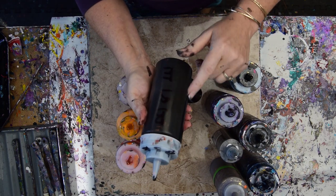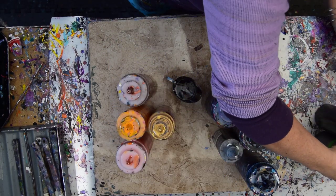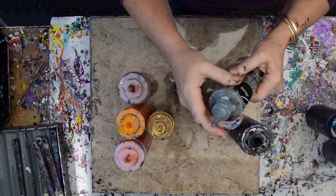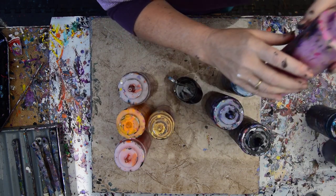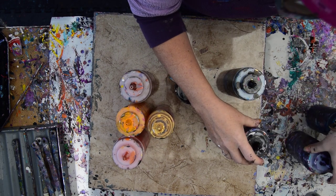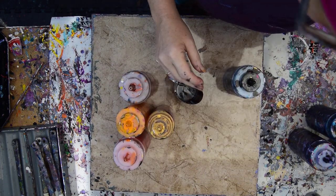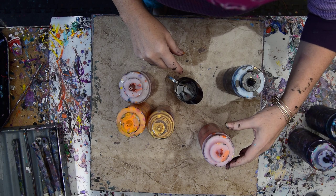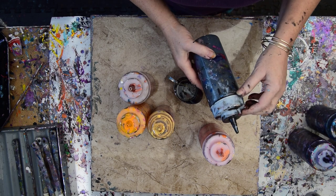I used some of this black satin enamel from Folk Art, and some of this Arteza Brown, which is probably a very dark brown - could be any dark brown. And the Grumbacher Prussian Blue, and who knows whose silver this is - they're all good, and I think I used too much of that anyway. I'm going to add some of this homemade pink, and I do adjust my colors myself. That's a purple that probably started out as a Hobby Lobby color and it's a dioxazine, more or less. That's a half and half Artist Loft black and half semi-gloss from Walmart. This is a Master's Touch - I'll get that right one of these days.